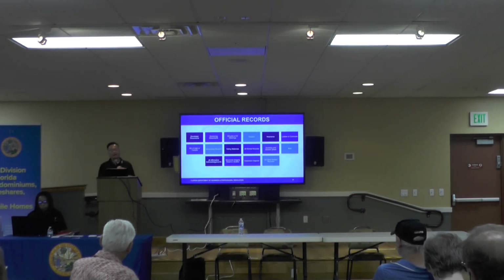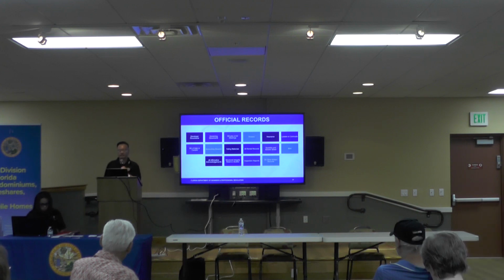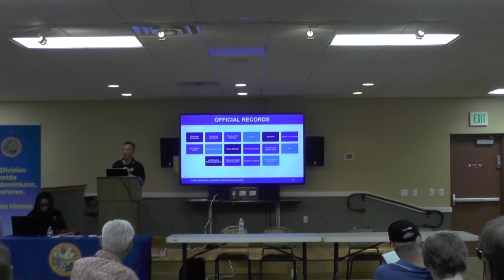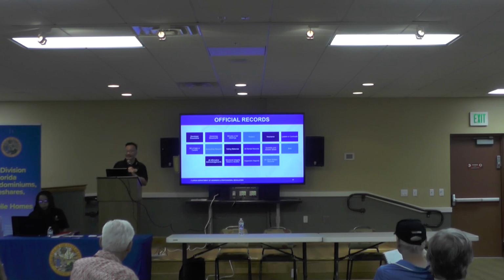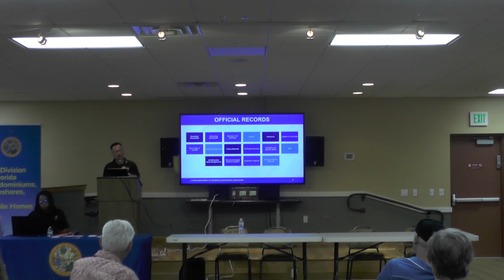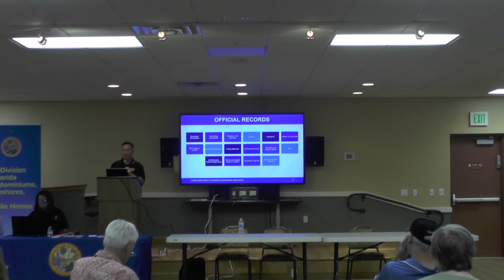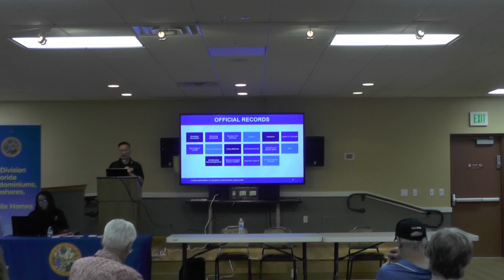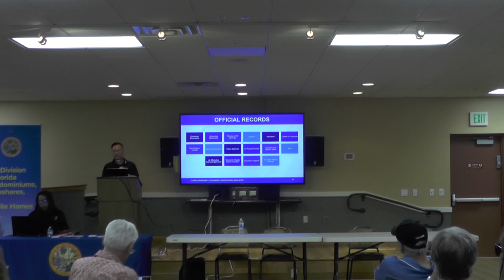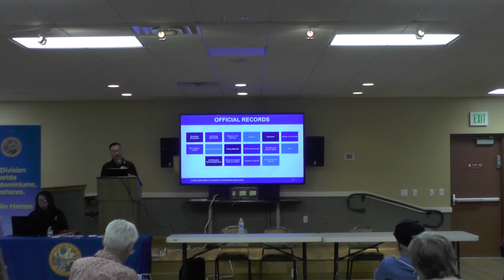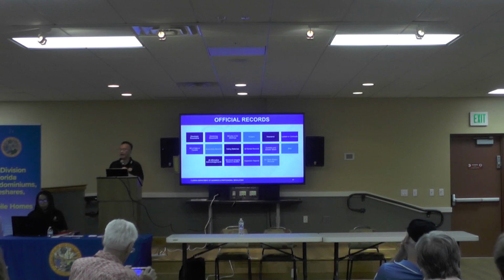The official records are: developer documents, the governing documents, a copy of the current rules of the association, books that contain the minutes of all meetings of the association, a current roster, email addresses, and facsimile numbers of unit owners consenting to receive notice by electronic transmission, all current insurance policies of the association and condominiums operated by the association, and a current copy of any management agreement, lease, or other contract to which the association is a party.